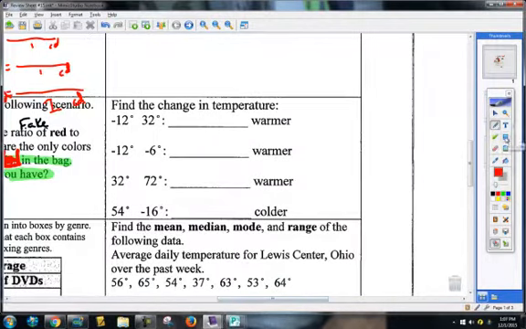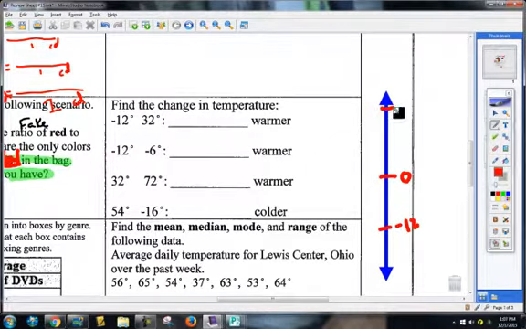We've done a bunch of these, but if you need to look back to learning target number 2 to help you on that one, you can. Just keep one thing in mind. If you need to draw a number line, it's not a bad idea. Okay, but you got to make sure you always put 0 degrees on that number line. So if I'm going from negative 12 degrees all the way up here to 32 degrees, since I'm going across 0, I'm going to be adding their absolute values. Okay? Whereas if I'm staying on one side, so here I got negative 6 and negative 12, I'm doing this one right here. Since I'm staying on one side, I'm just going to subtract their absolute values.